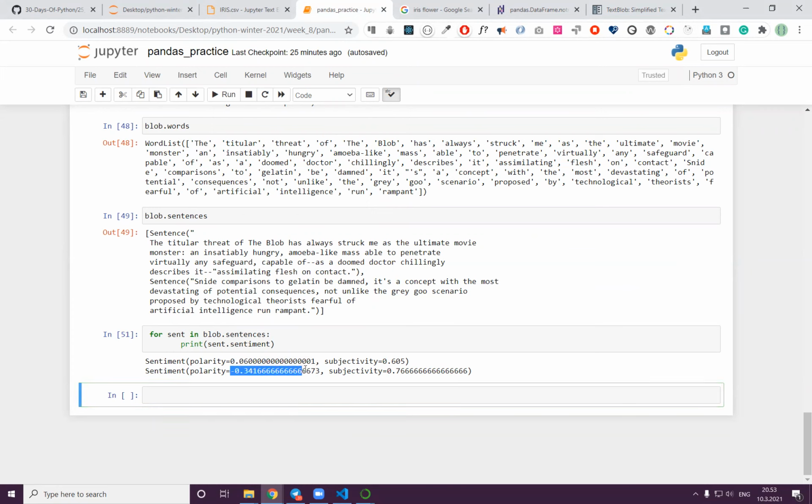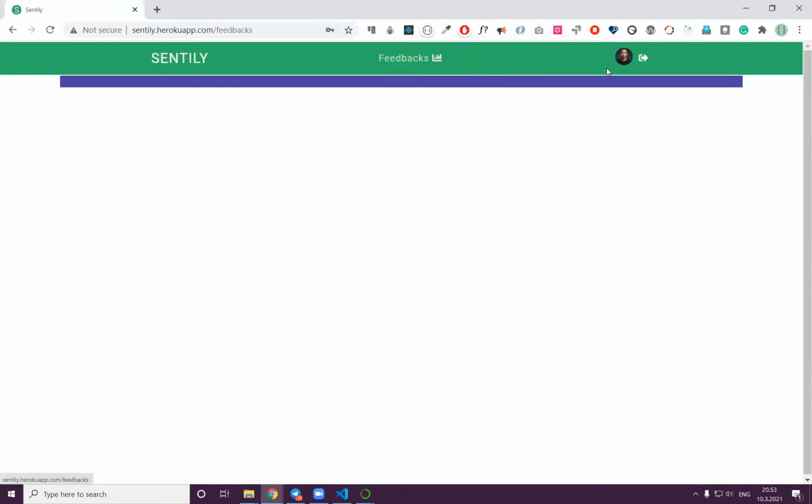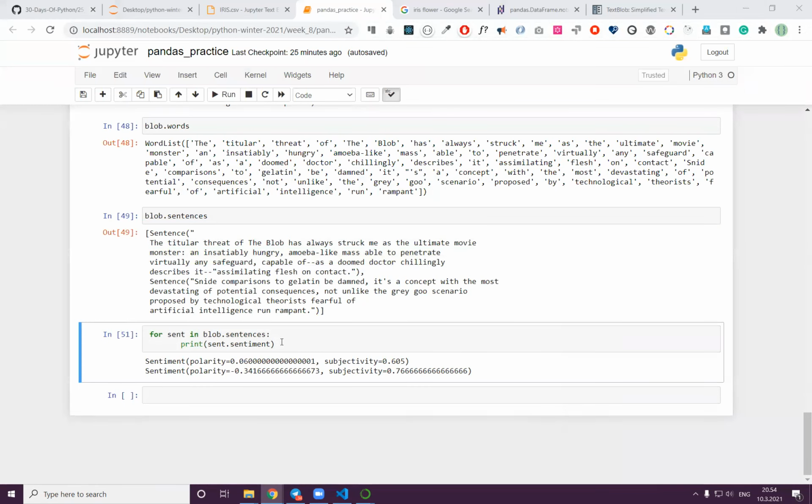No, very negative, it's negative. This is something I developed at some point to do some analysis. Let's give it some time because it's deployed on a free service and will load after some time.